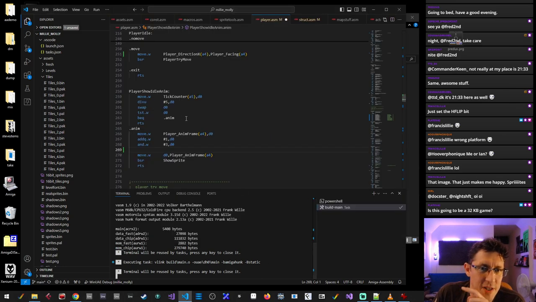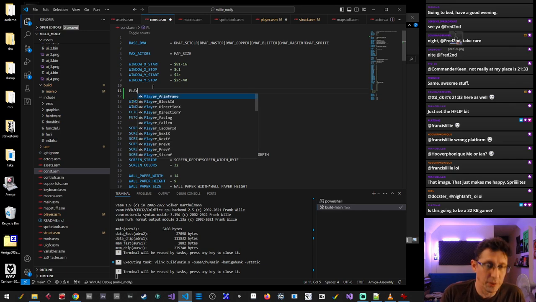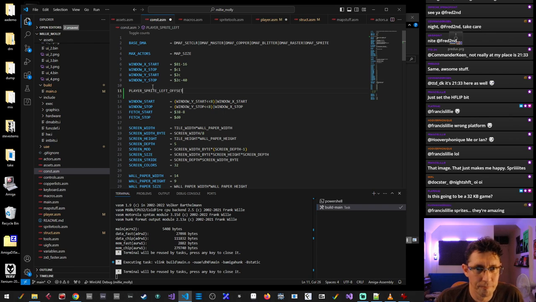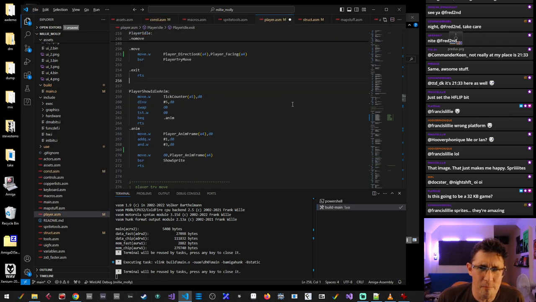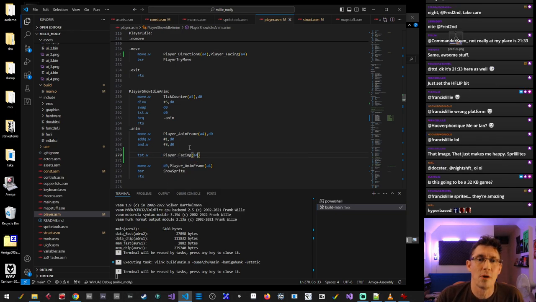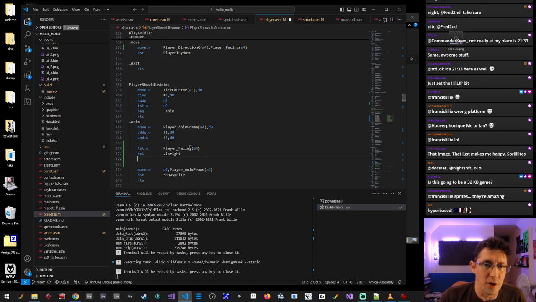Right, so 32 is the... let's go to constants. Player sprite left offset equals 32. Yeah, that's fine. Right, so what we need to do then is test.w player facing. Yeah, A4. If it's positive, which would be 0 or 1, then don't add that. Is right, we'll call that. Otherwise, we'll add.w.